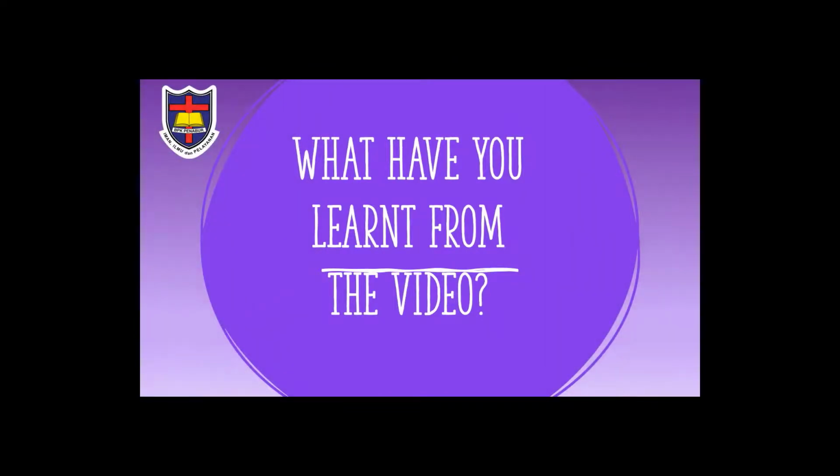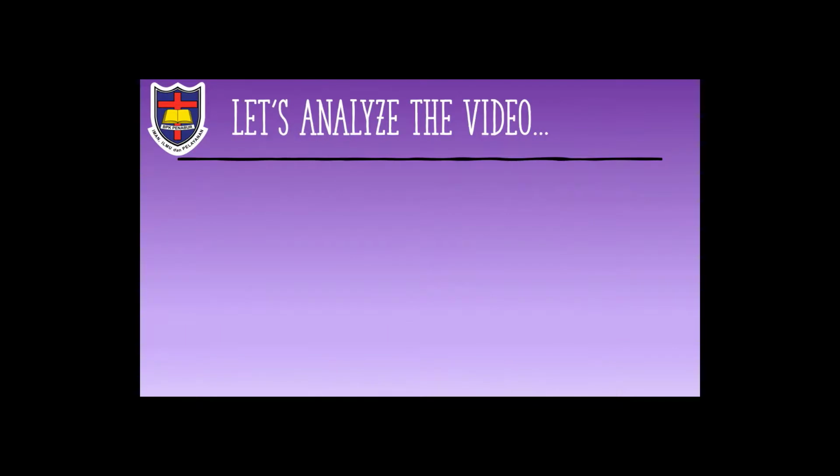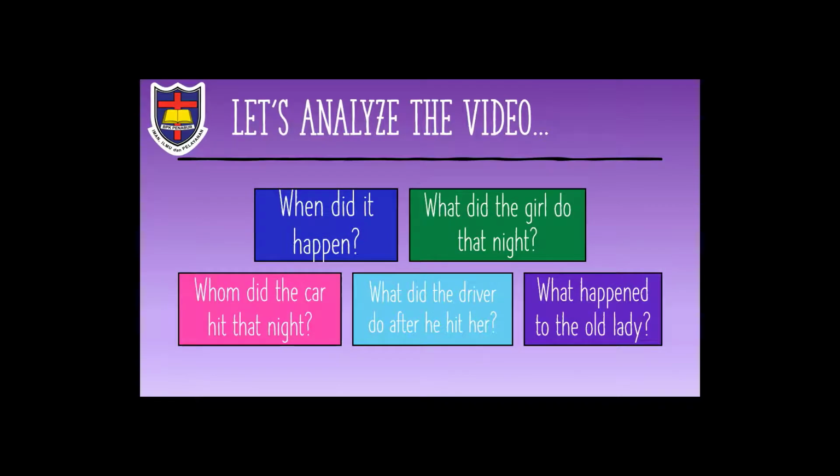What have you learned from the video? Let's analyze the video. When did it happen? Last night. What did the girl do that night? She was waiting for her bus. Whom did the car hit that night? The old lady. What did the driver do after he hit her? He ran away. And what happened to the old lady? Nobody knew.